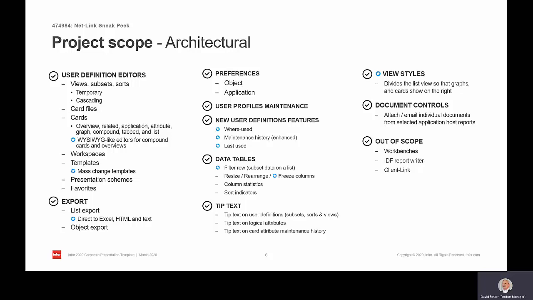We also have something new. We're calling it freeze columns. And this would be a case where, let's say you're looking at a list view and you have maybe 40 columns across, and you want to freeze the first 2 or 3 columns and then scroll the remainders. We'll actually see a video of that.